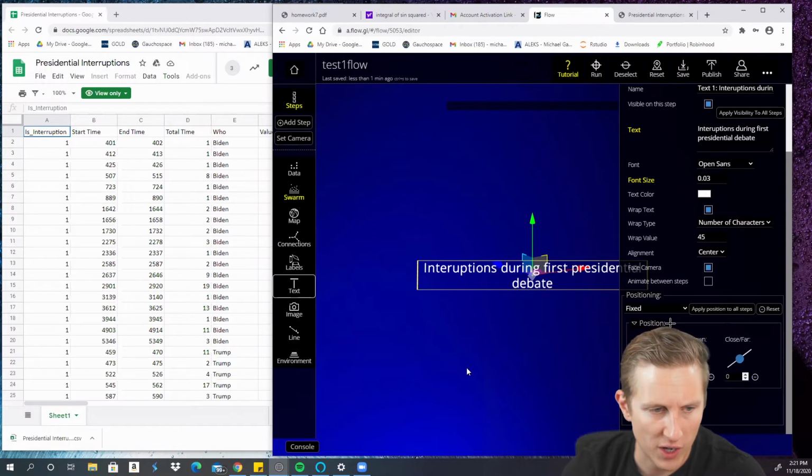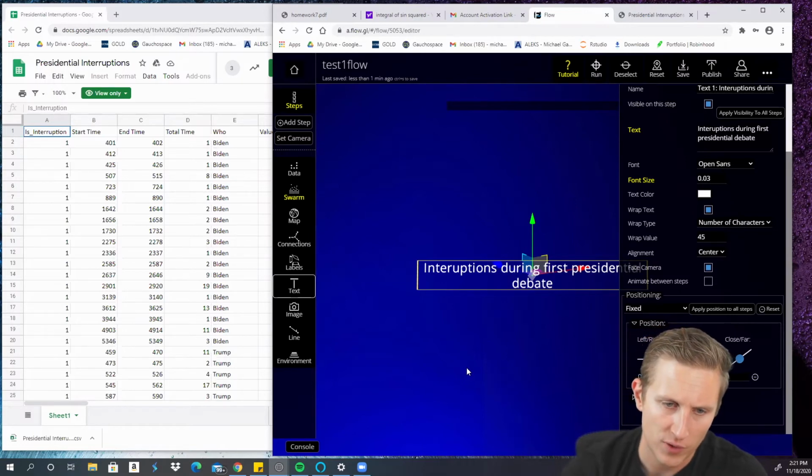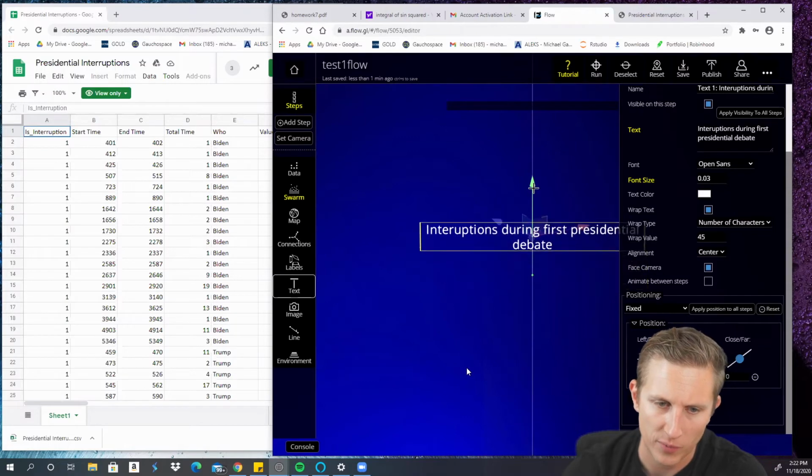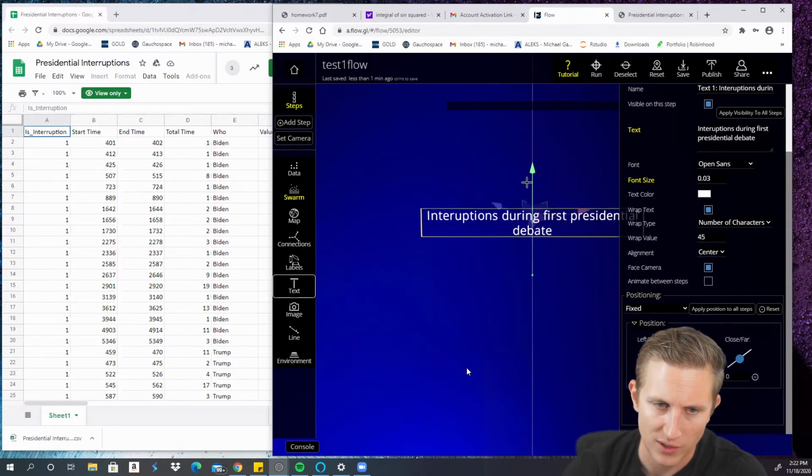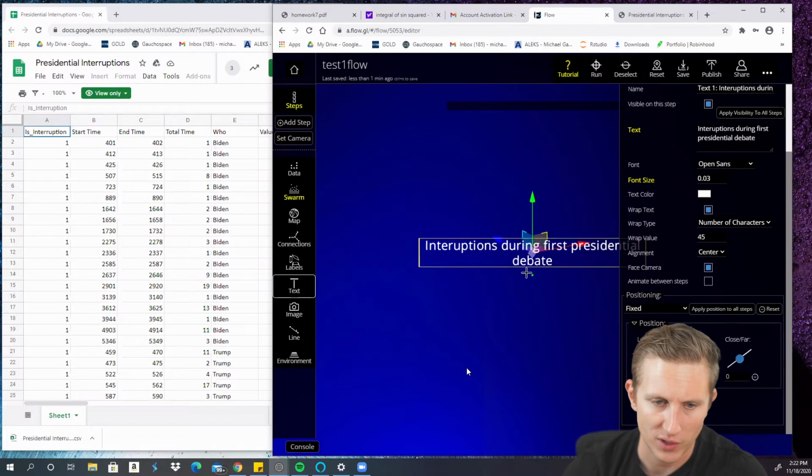And so what I would recommend here for you, Michael, is let's just move that text object up a little bit so we can still see the dot. There's two ways to do that. You can update it there, or you can use that green arrow that's on the object itself, and move it that way. That's often the easier thing to move. Perfect. So we have set the first step.